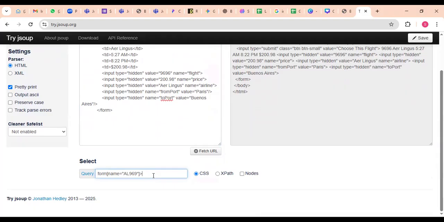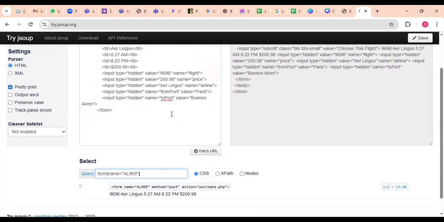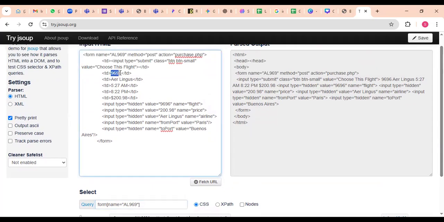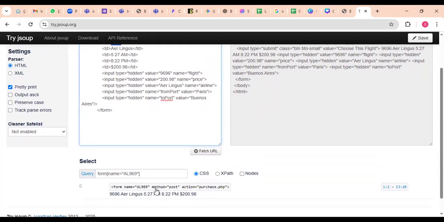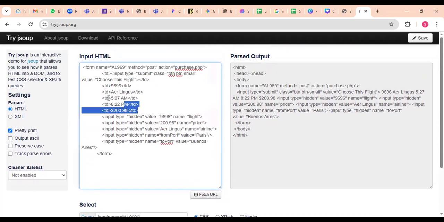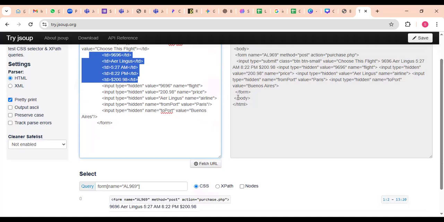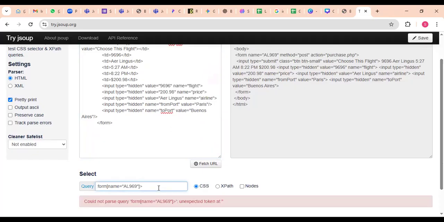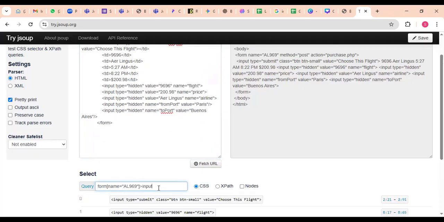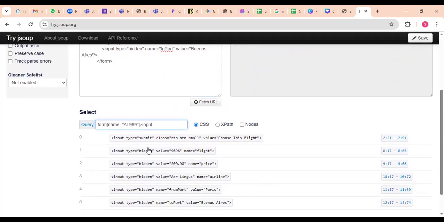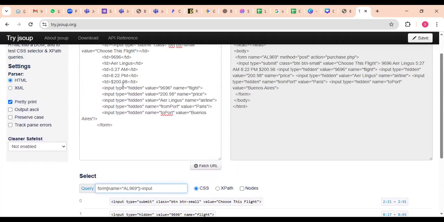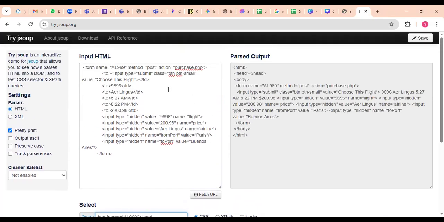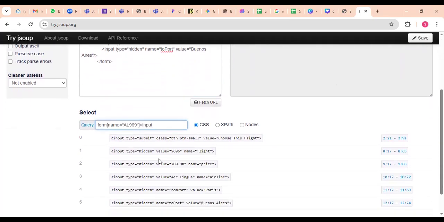So we have TD, right? Okay. So here it is displaying, see, whatever thing under this form, this one, Aer Lingus, this is what it's displaying. I want to capture only these three. Okay. So here if I put input, you have all these things, hidden type, under input. What else you have? These things.